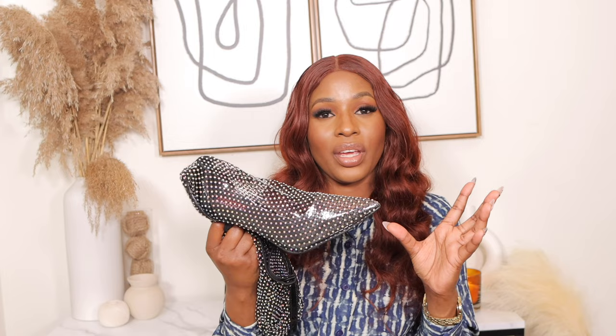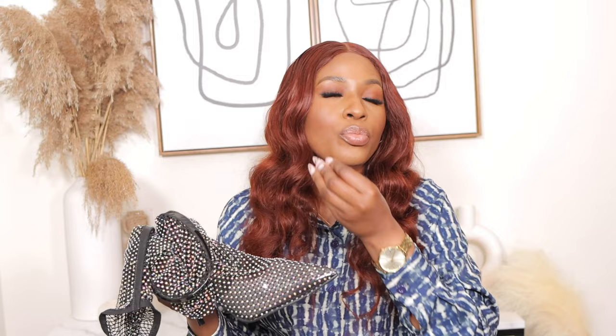These boots bring out that vibe of taking over. I love the quality and the way they are designed — the heel is not too long which keeps them comfortable. You can style these with a dress, jeans, or a short skirt when going out to party. They'll look amazing and since you'll be dancing and moving around all night, these boots will hold up perfectly.